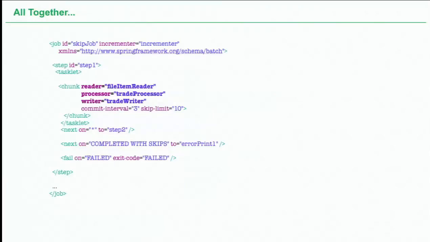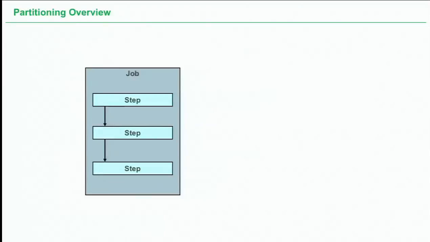I mentioned that you can do some interesting things with steps, which gets us to the crest of this particular section. Steps themselves can be proxies for other things. So you might send a job into a step, and then that step forwards execution state, for example, to another machine or to another thread, right? This is called partitioning.